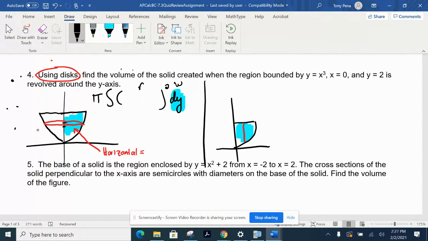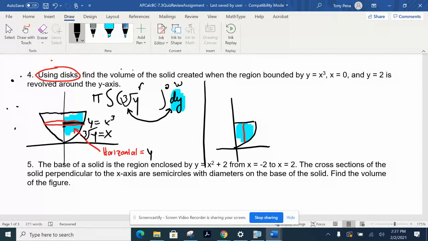What that now requires us to do, when I go to define this radius right here, the right-hand side of that radius is this curve. So this was the curve y equals x cubed. Our issue is we can't plug this in as y equals x cubed because these then don't match up. One's in terms of y, one is in terms of x. So since we know horizontal has to be done in terms of y, that means we have to rewrite the x cubed curve as x equals the cubed root of y. That's what this equation looks like with respect to the variable y.